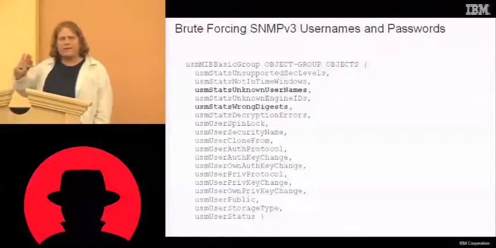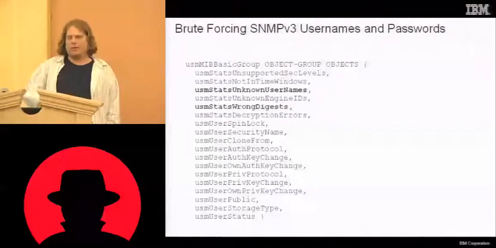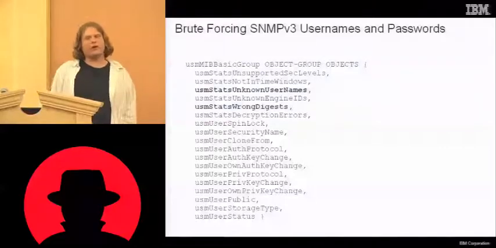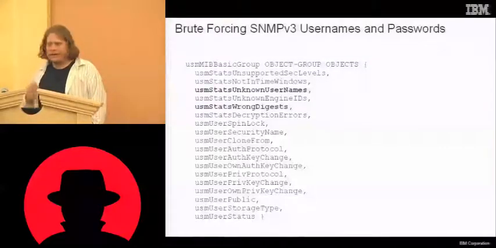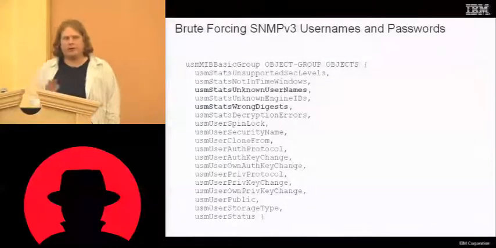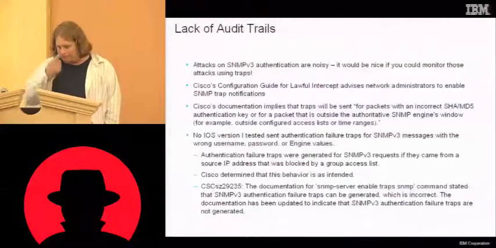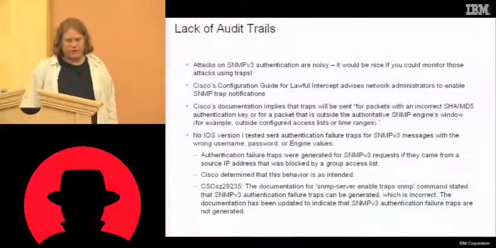All kinds of different systems have been implemented this way in the past, and usually this ends up getting disclosed as a vulnerability with a very low CVSS score, and they fix it. But it's actually going to be hard to fix SNMP, and I'm going to talk about that a little bit later. So let's say you've brute forced the username and password.